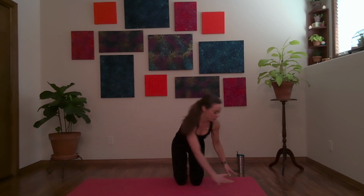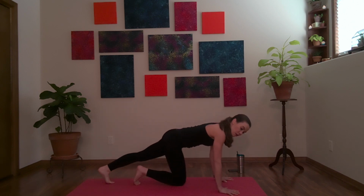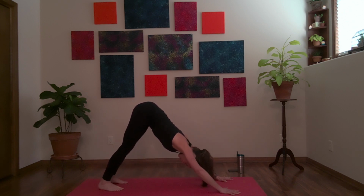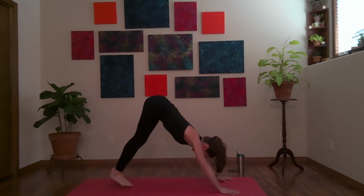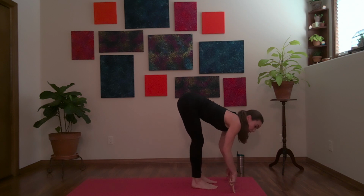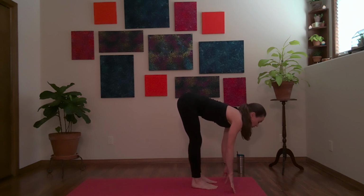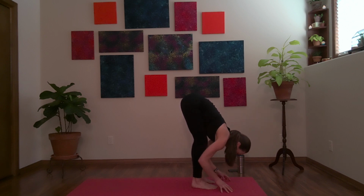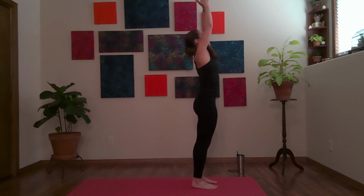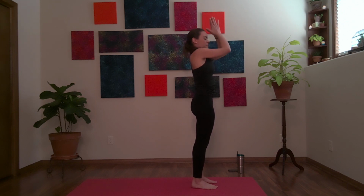I'm going to pivot. Plank pose, toes curl, hips lift up and back. Observe the space. Bend the knees, walk or hop, feet to meet the hands. Take a breath in, find your flat back. Fold forward to release. Breathe in, arms sweep as you rise, palms turn up. Exhale, hands come down toward the heart.